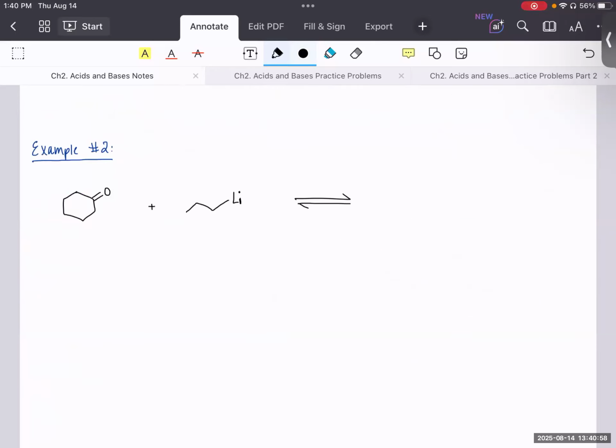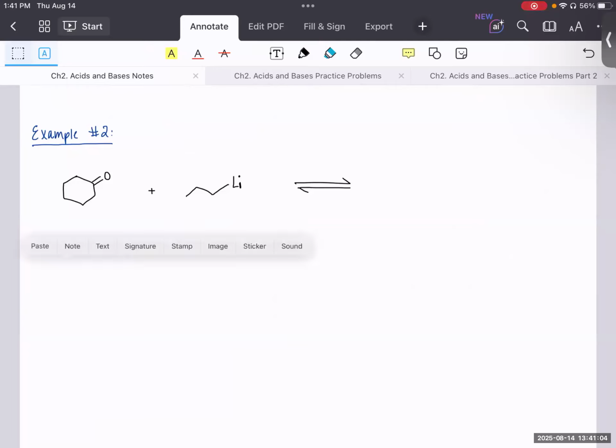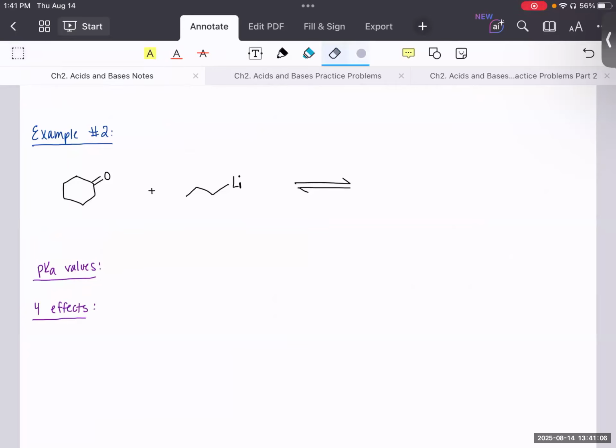All right. So let's do this next one here. Here, this one's a little bit trickier. So here, first thing we want to do is identify that we have this lithium here. And so we want to redraw this reagent as having that negative charge and a positive charge on lithium. So we're going to erase that. I'm going to show this negative charge here and that lithium counter ion.